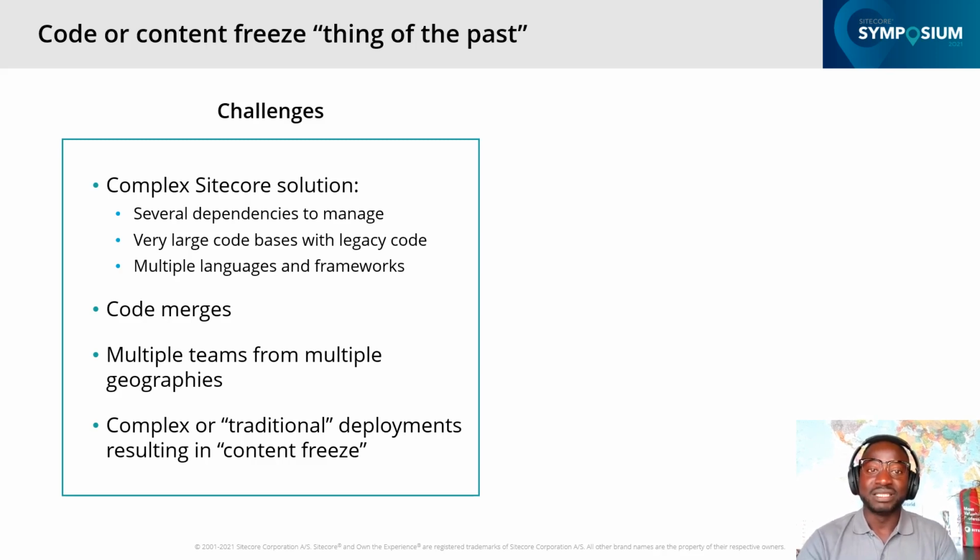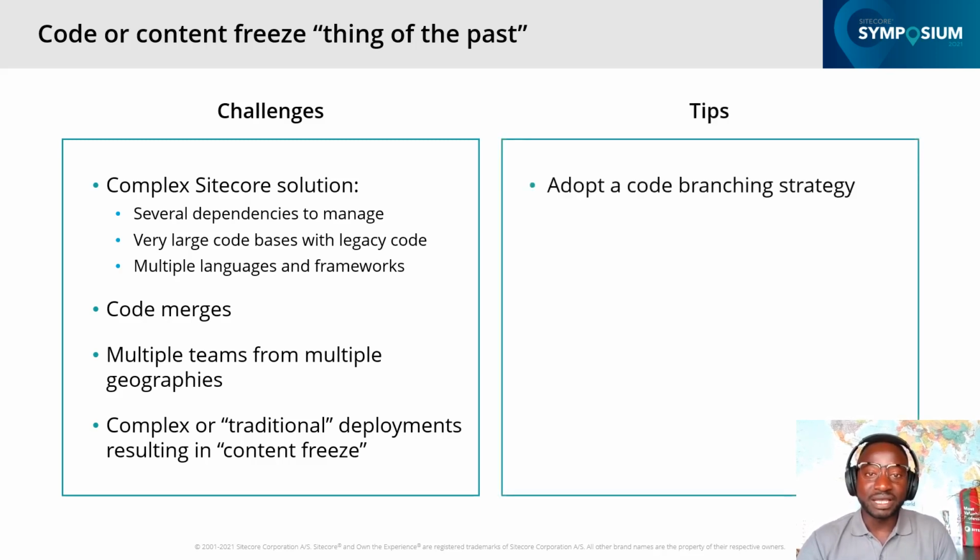All right, the good news is, as I mentioned earlier, we have some solutions to these challenges. I start by giving you the first tip on how to overcome this, which is to use a robust code branching strategy to help you manage your code base. This is to separate code which has been tested and is always ready for deployment from any ongoing work. This will save you time.